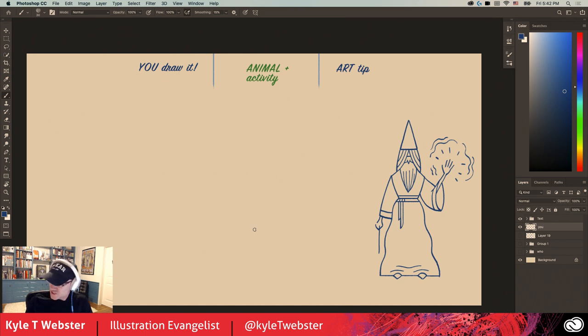Sam says, I see a wizard, but it's going to be something else. Nope, I didn't do any fooling this week, but next week I might get up to my old tricks. A mouse using a human as a mouse pad on a computer. Great idea. A little complex, I think, for this exercise, but I think it's interesting. Thanks, Chris. All right, let's see what else we have. A dog playing the piano. I haven't done a piano drawing yet, have I? In all these episodes. Holy cow. I like that one. A dog playing piano.